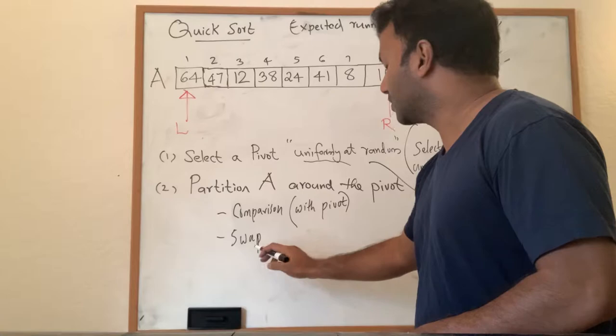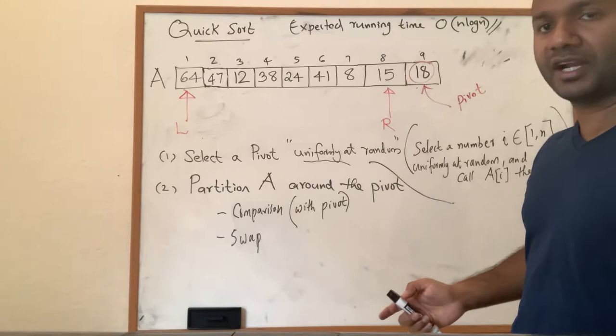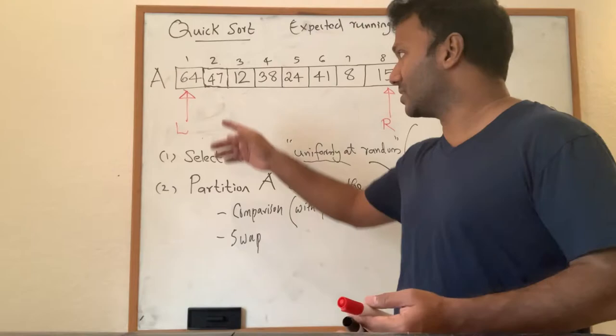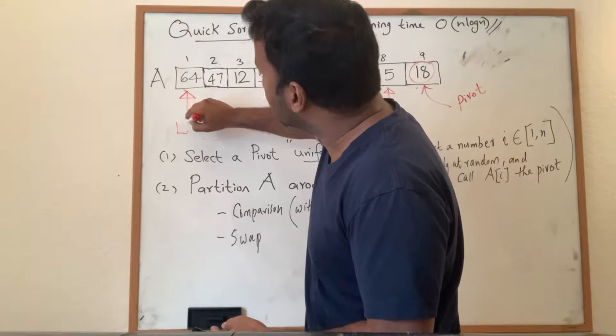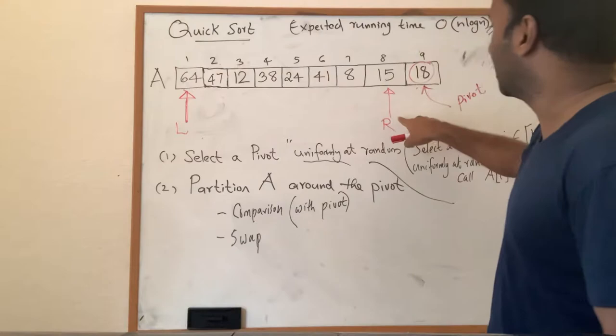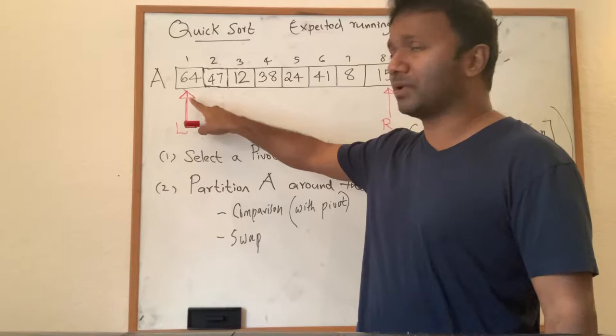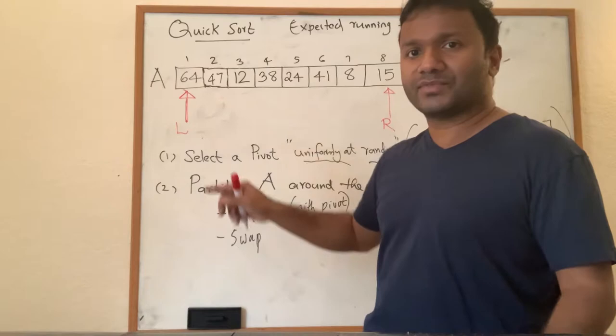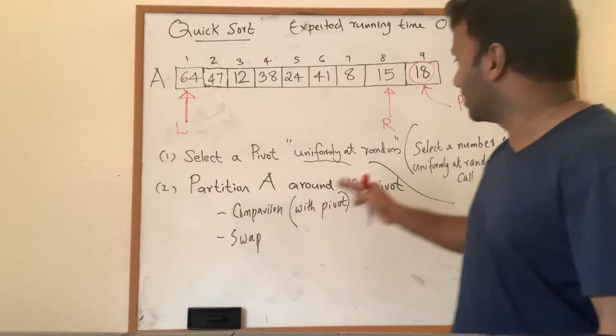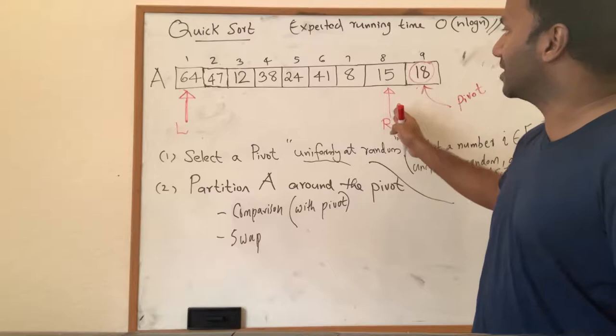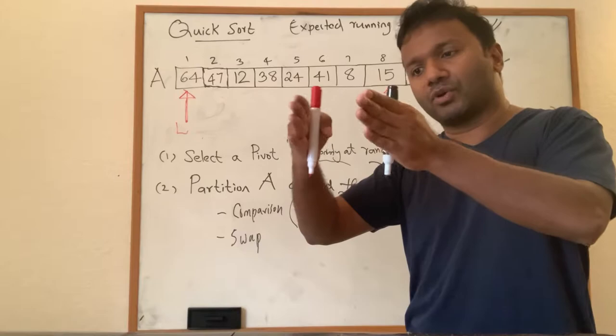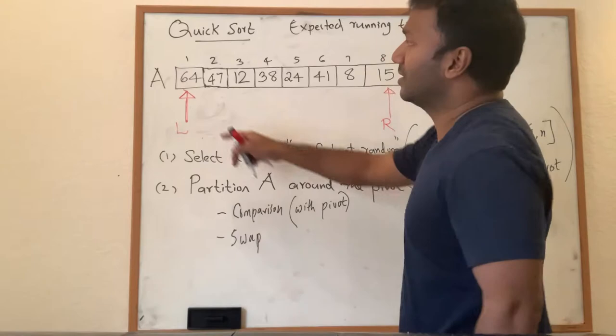The first step is I compare this element with the pivot, which is 18, and I figure out this number is larger than the pivot, so that is against my rule. So let's not do anything; let's stay there for now and I will have a look at R. If this was pointing to something smaller than the pivot, I would ignore that position and move to the right. Whenever my rule is followed, this pointer is allowed to move in this direction. Similarly, whenever the right pointer is pointing to something larger than the pivot, it is allowed to move in this direction, and both of them want to move and come closer to each other, and that is how this algorithm works.